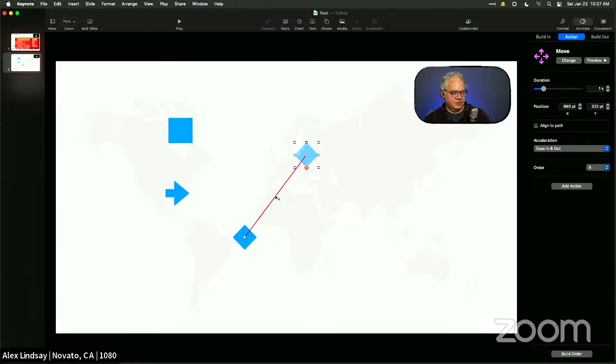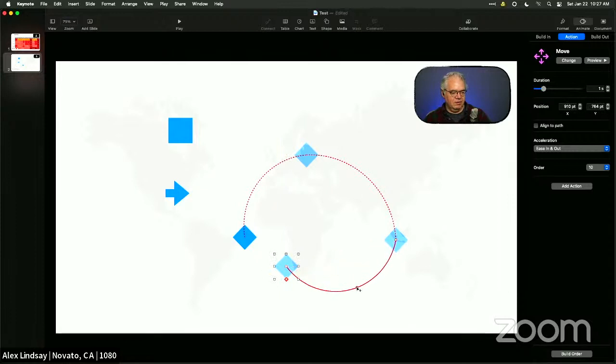I can pull this out, and then I can add an action, which is another move, and put it somewhere else. Now I can start building actual keyframes. It's going to go to here, to here, to here, to here. The real problem I have with this, as an animator, is that I can't control the continuity between these over time. There are a lot of things we have control over, but it does work.